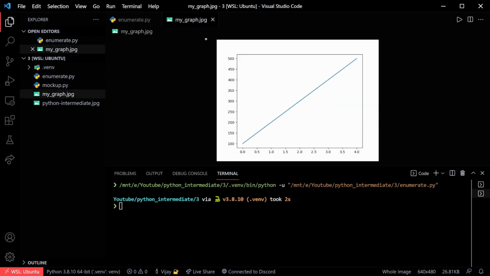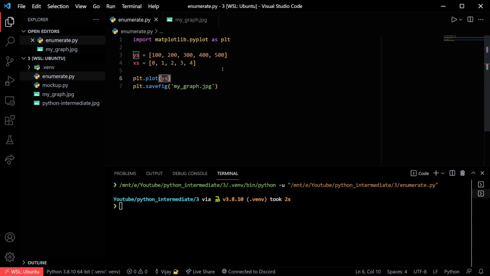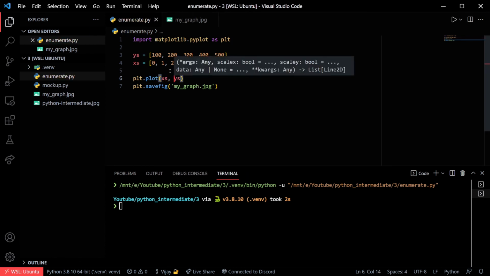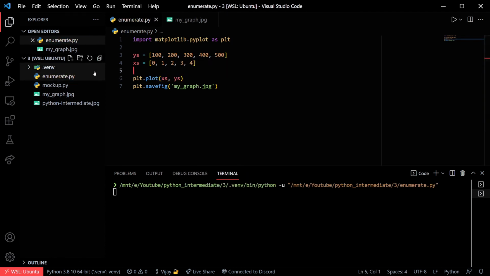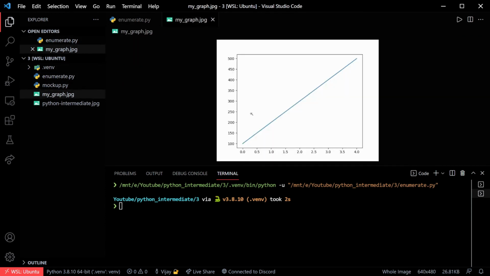we'll get our graph over here, and you can see here on our x-axis, we have 0, 1, 2, 3, 4, up to 4, and the fourth value is at the value of 500. Then we got 300 at 400, 200 at 300, 100 at 200, and 0 at 100. And like I said, if we just pass x's here instead of the y's, and we run this again, and if we take a look back at our graph, we have the same result.